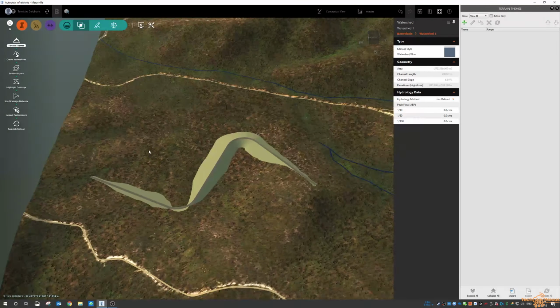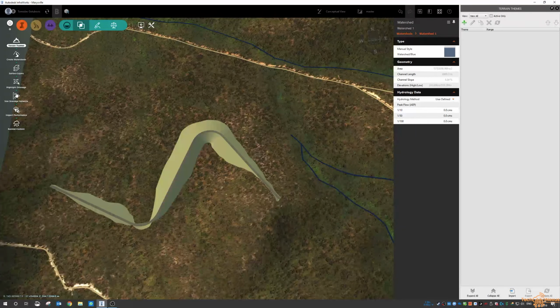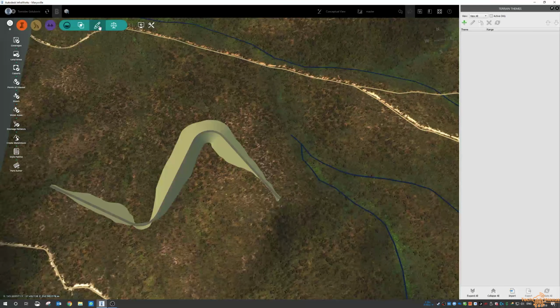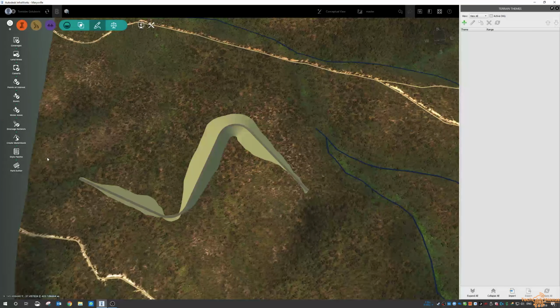So just going back to our road over here, I can look at the performance of the drainage network, but I don't, because I don't have one in here. I think we should put one in first. So I click on the middle button here to design drainage, and then I can create a drainage network. I can put in culverts, other rivers and water and that kind of stuff.